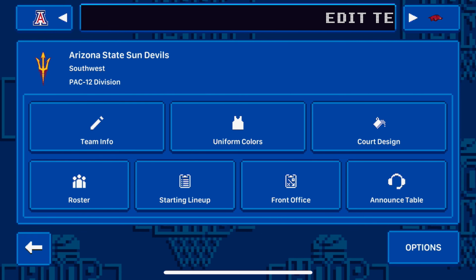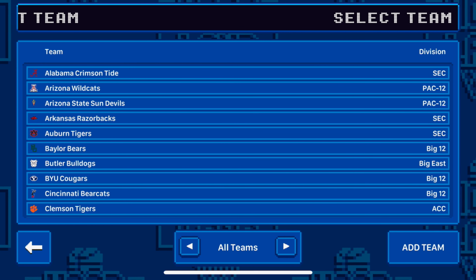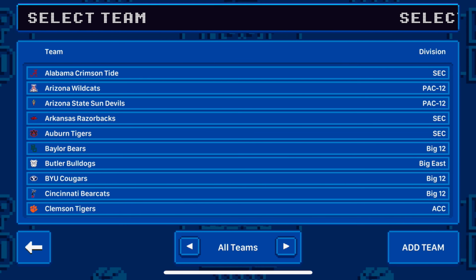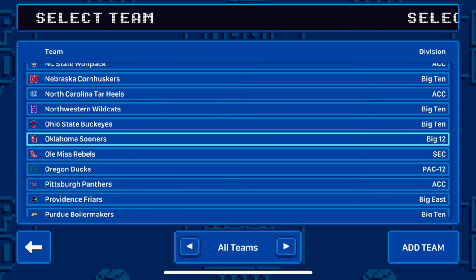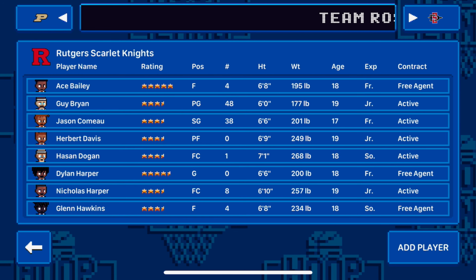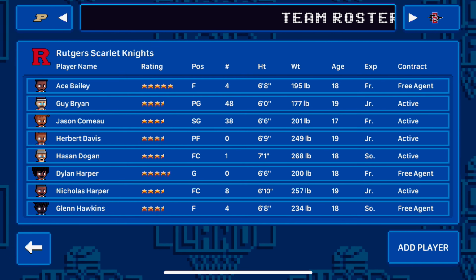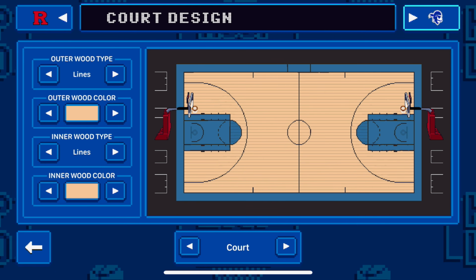I have narrowed it down. I've looked at so many lists, whether it be top teams coming in this year, how teams performed last year, based on top-end prospects coming out, and then you want to have certain teams like Rutgers. Rutgers has been irrelevant for a long time in college basketball, but because they have two of the top 5 to 10 players in Ace Bailey and Dylan Harper, I'm adding them to the league as well as their court. Some of these courts take a second when you add them.